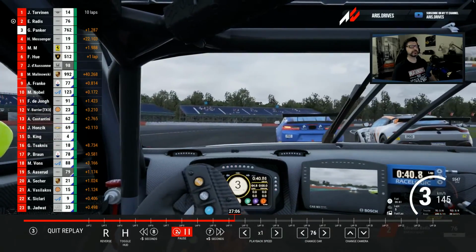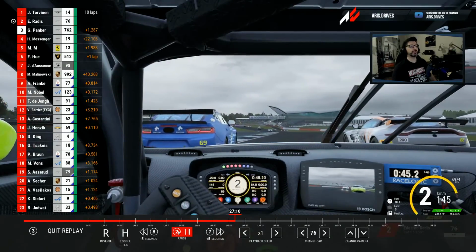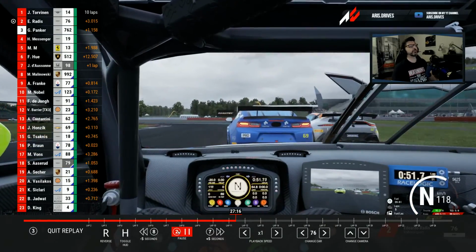Look at this. Let's stay on the outside. Okay, this guy is faster, so let's follow him. Oh, no. The other guy is now faster, so let's follow him. No, let's follow the other guy. What should I do? I don't know. Let me wait about it.